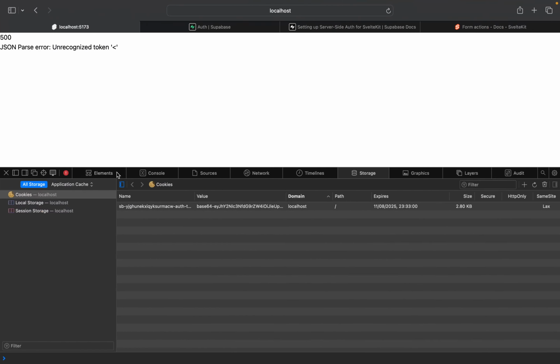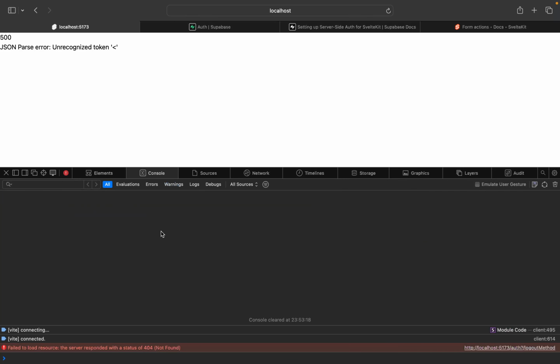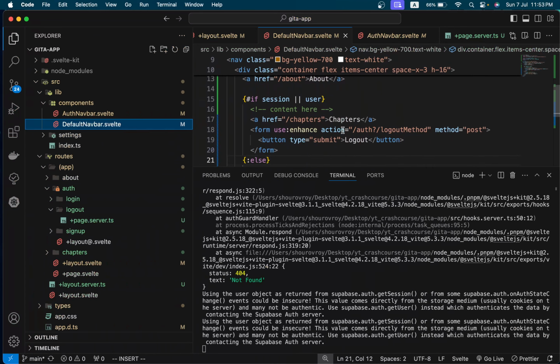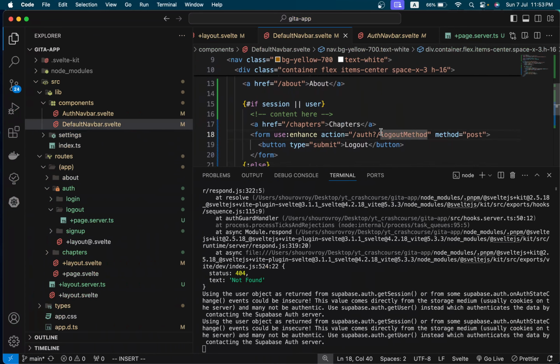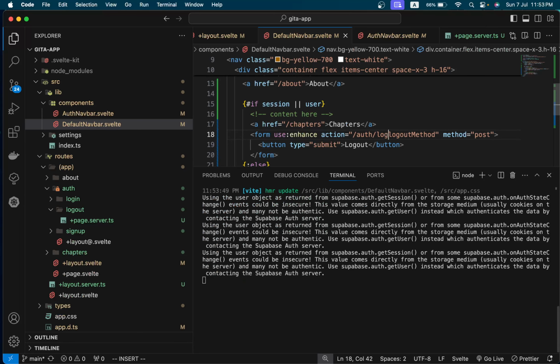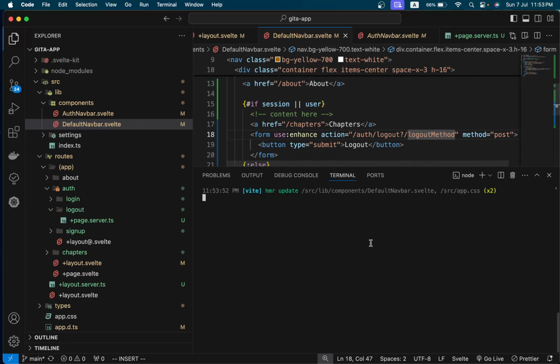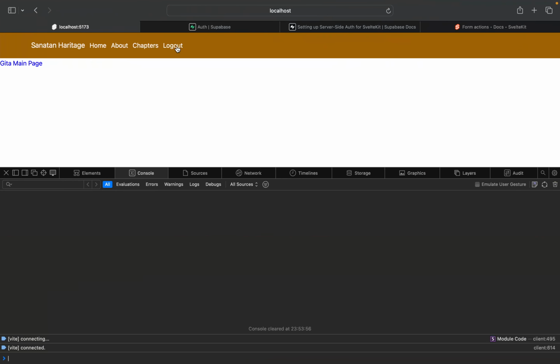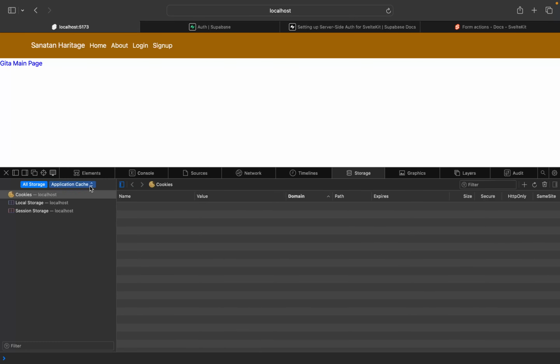Okay. What is the problem? 404 not found. Auth, yes, auth logout. Now I guess it should work at least. Let's see. Yeah, it's logged out. Now you can see they are both working.